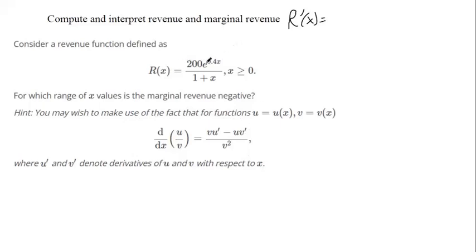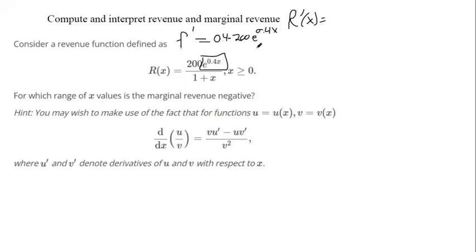Now the derivative of the top function, we'll call that f prime for short, is 0.4 times 200 e to the 0.4x. Because when you take a derivative of an exponential function, you're using the chain rule. You take a derivative of the innermost function, 0.4 is the derivative of 0.4x, right? And that multiplies on the outside. And then the exponential function actually stays the same after that. You keep it as e to the 0.4x. So anytime you have a variable in the exponent, take a derivative of anything in the exponent and multiply that outside, but then keep the exponent the same.